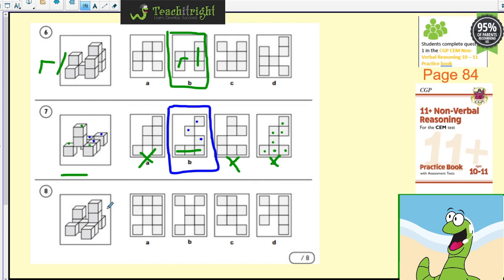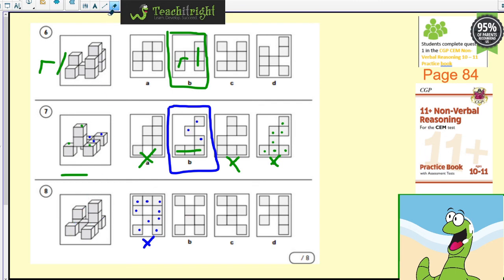And then number 8, let's just do a quick count. We've got 1, 2, 3, 4, 5, 6, 7. 1, 2, 3, 4, 5, 6, 7, 8, 9. Can't be that one. 1, 2, 3, 4, 5, 6, 7, maybe. It's a shame. Only got one elimination, but still, one elimination is good progress.